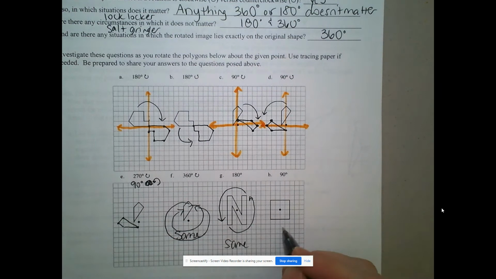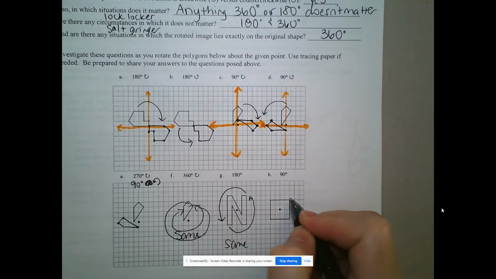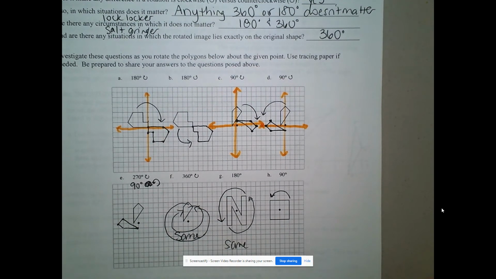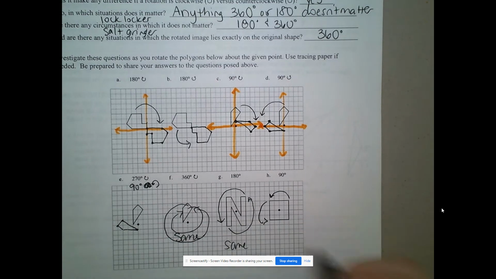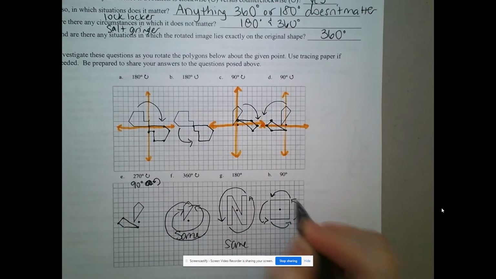And last, the square. The square has rotational symmetry every 90 degrees. That should sound familiar from MSM 3. So if I rotate 90 degrees, this corner ends up on this corner. This corner ends up on the next corner, and so on. The only way I would have to do anything to this drawing is if it had letters, if it had vertices. The vertex labels would have to change.